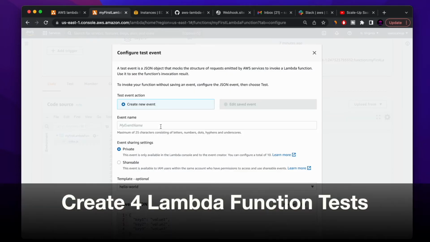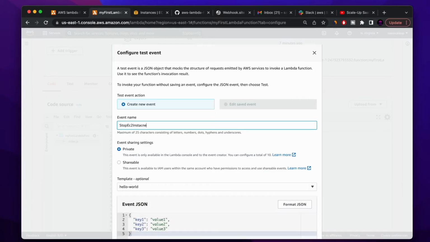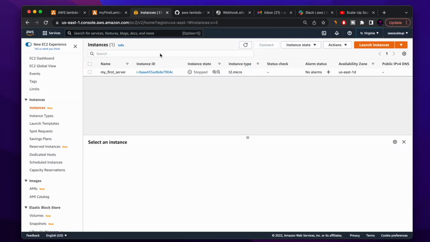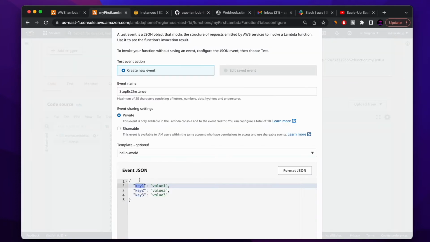So in order to check our AWS Lambda function that we created, we need to use the tests. Okay, the test option gives us basically an option to check our code before we deploy it. It's very useful, and it's gonna save you a lot of time and money, and it's gonna make you build efficient code, because you can test it before you actually connect it with the trigger and with the destination.